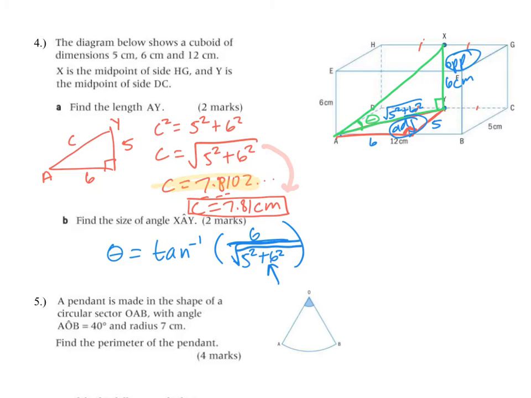So we can do that all in one step. Again, to 3 significant figures, I'm going to write down what shows up on the calculator, and I get 37.5322. Again, you wouldn't need to write this down. I'm just showing you what shows up on the calculator. What you want to write down is your answer to 3 significant figures, which would be 37.5 degrees. Don't forget your unit.